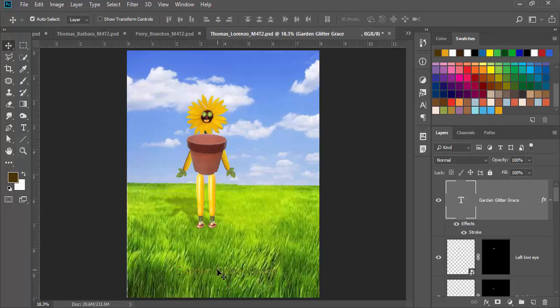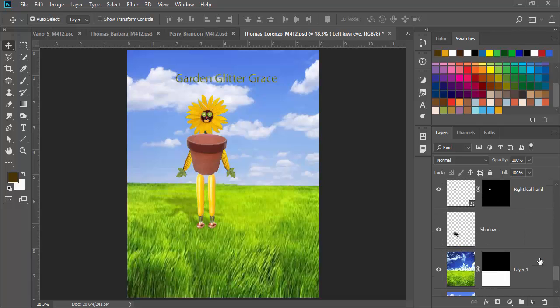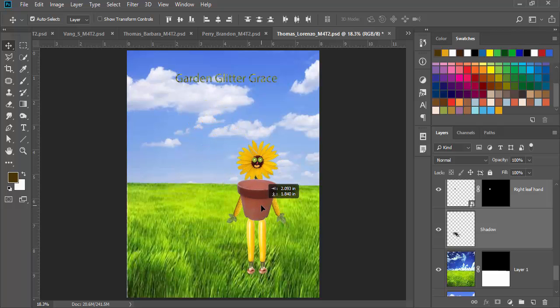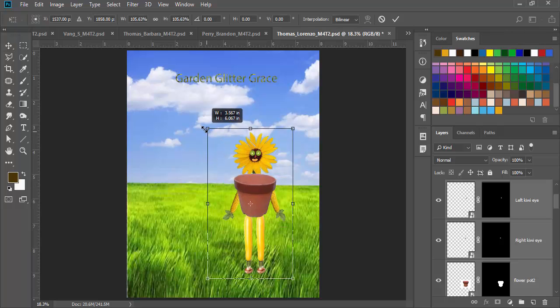So I'm going to move this up real quick out of the way, because I think what you need to do as well is bring the character down. So I'm going to select everything here and move this character down here. I'm going to make it a little bit larger based on the image that you have here.